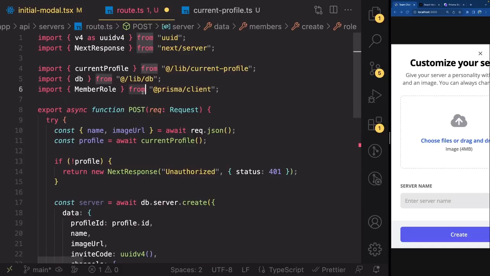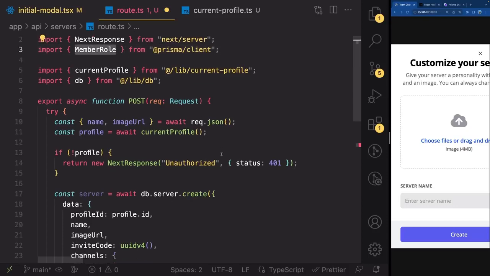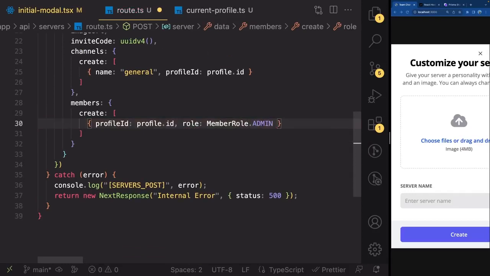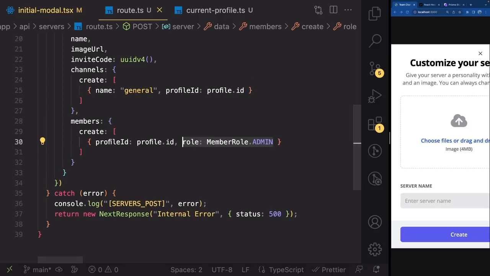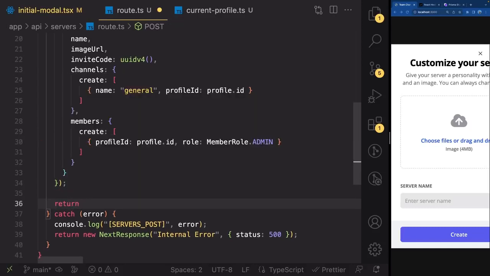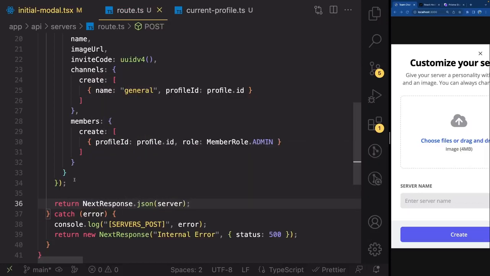So let me show you that. There we go. Make sure you have this imported. So MemberRole from @prisma/client. This is in our Prisma schema, and use MemberRole.ADMIN like this. There we go. So our initial member who created this server is going to be assigned as an admin of that server. Great. And then we can go ahead and return NextResponse.json(server) like this.